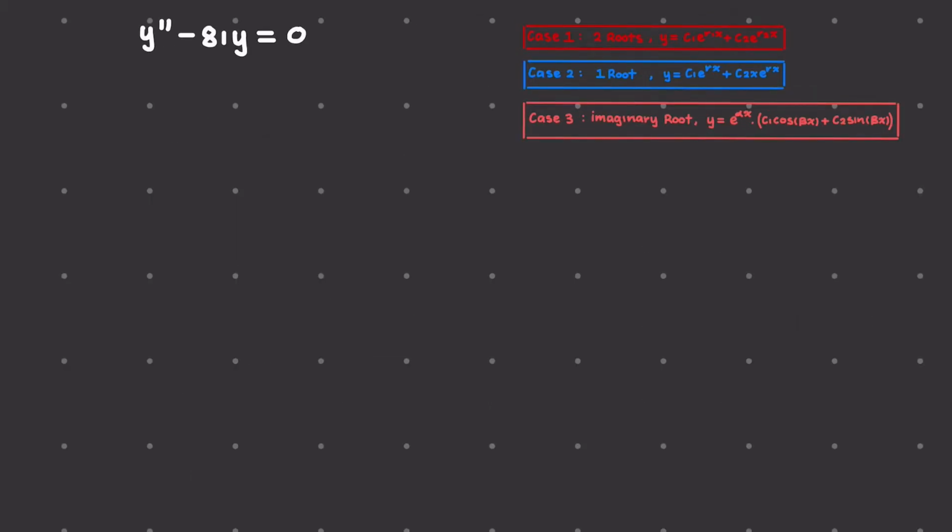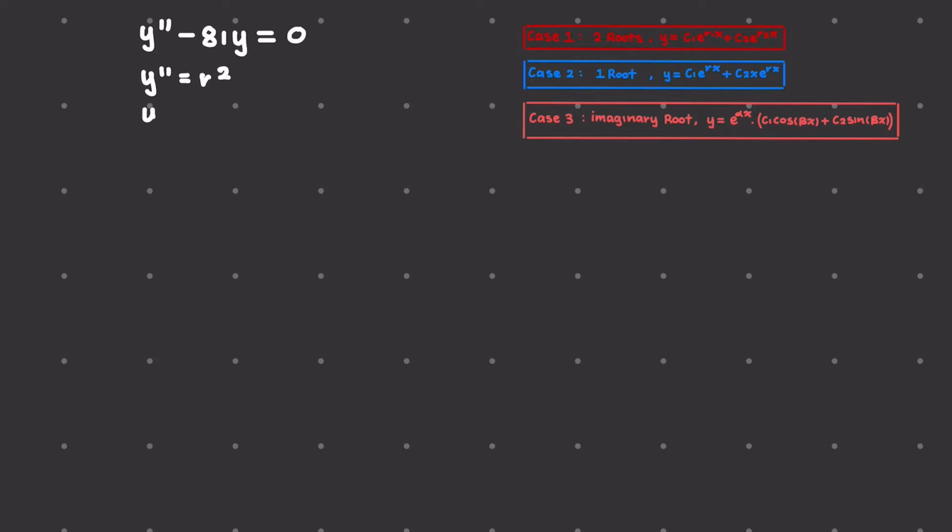Hey everyone, we are at example number 2 for today's second order linear ODE. So we have here y double prime minus 81y equals 0. And we're not going to solve this second order linear ODE by definitions because I told you at the start of this video that I'm going to tell you a simpler and easier way to solve second order linear ODE, which is if you see y double accent here or y double prime, just refer to it as r squared.